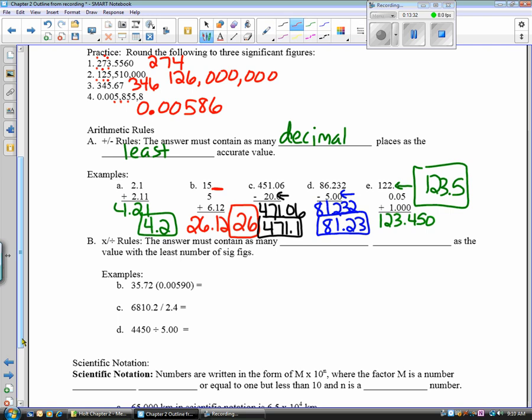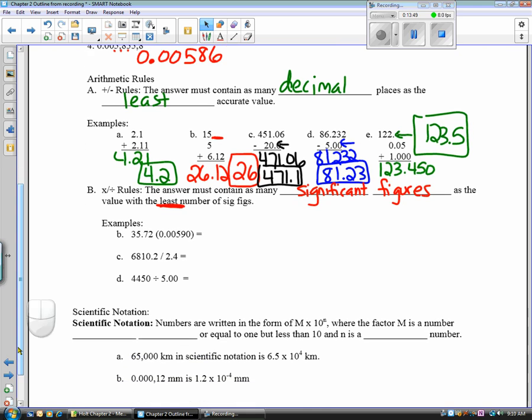For the next one, multiplying and dividing, it's going to go by significant figures. It's got as many significant figures as the least significant figures. So now we know how to round when we're adding and subtracting. This is how we're going to round our answer when we're multiplying and dividing. This first number here has 4 significant figures, because as a decimal, we read from left to right. There's 4, plus there's no zeros in there. This next one has a decimal. We go from left to right. Now it's 1, 2, 3. 3 significant figures. So my answer can only have 3 significant figures.